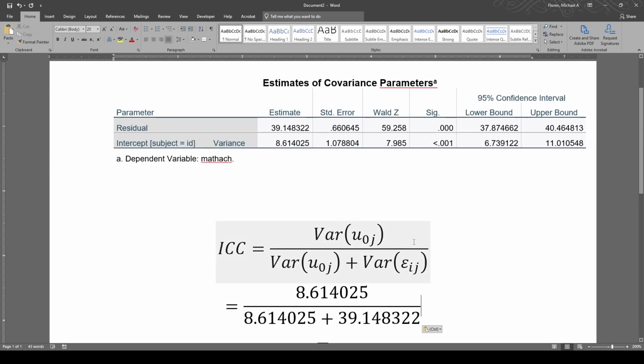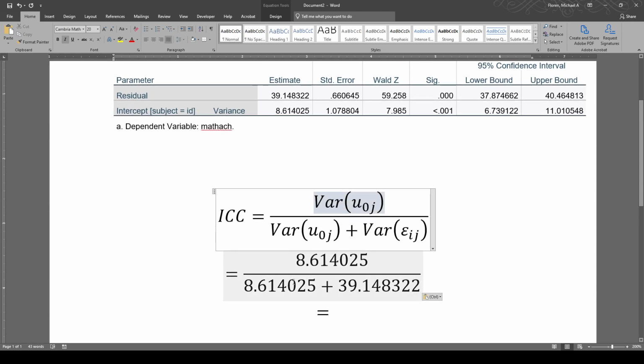So I end up with, again, the variance in math achievement due to school divided by the variance in math achievement due to school plus the variance in math achievement of students above and beyond the variance attributed to school.